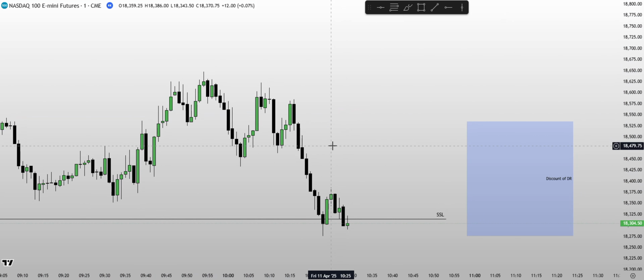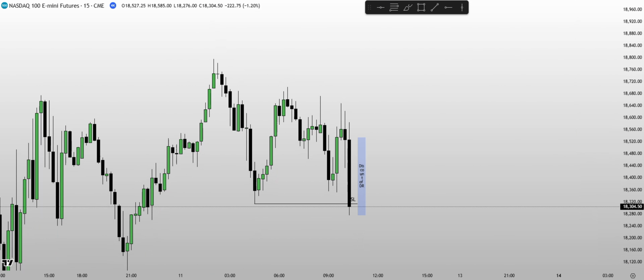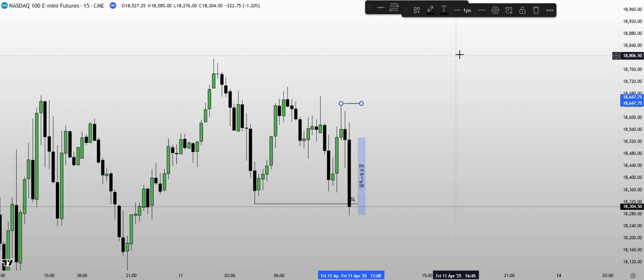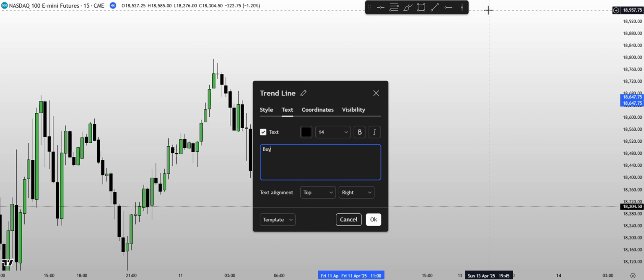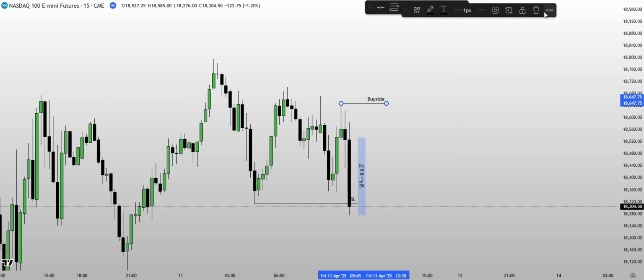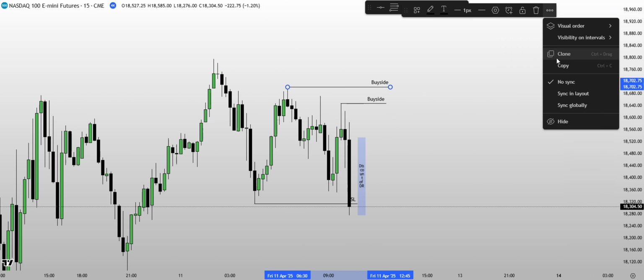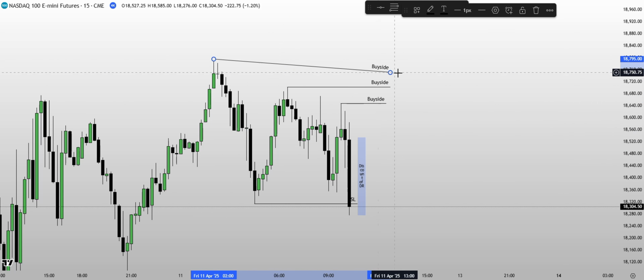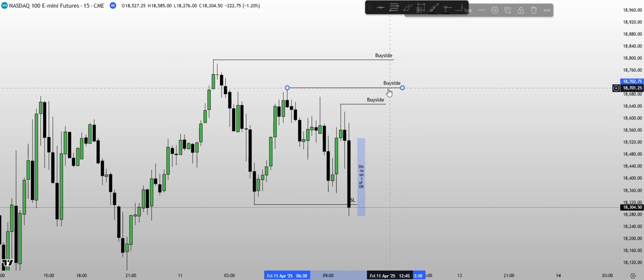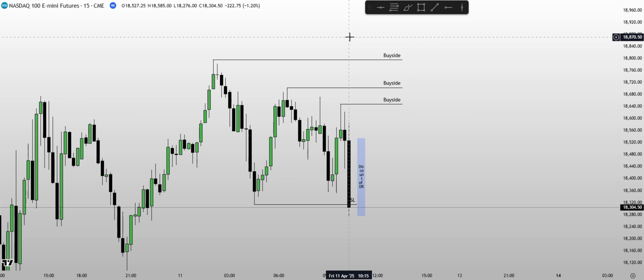What I want to do now is look, do we get certain signatures in price that price can make a move to the upside? And what we can do is target these opposing buy side liquidity levels. We have buy side right here. You can target that. Buy side right here. You can target that. And if you want to target the complete opposing end of that dealing range, if it seems suitable, you can target that as well. So I've given you several levels here that you can take partials at and target for a clear move to the upside.